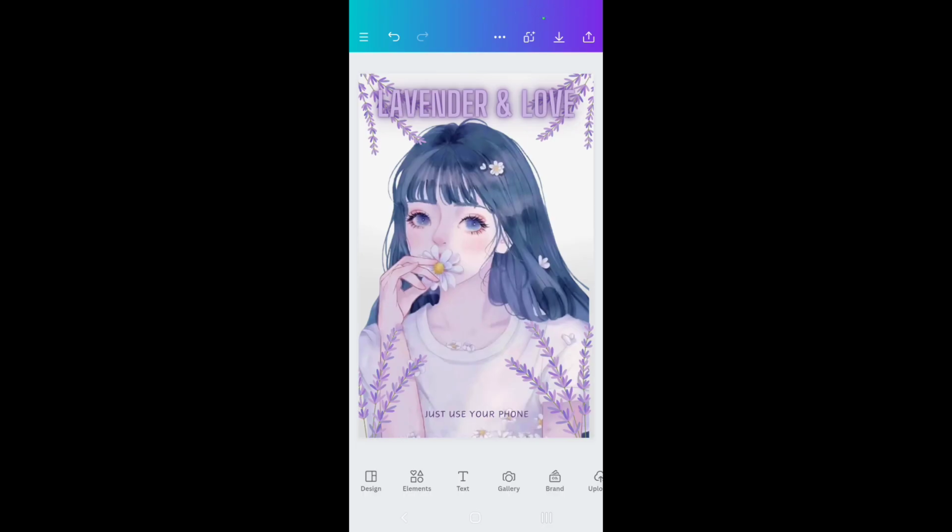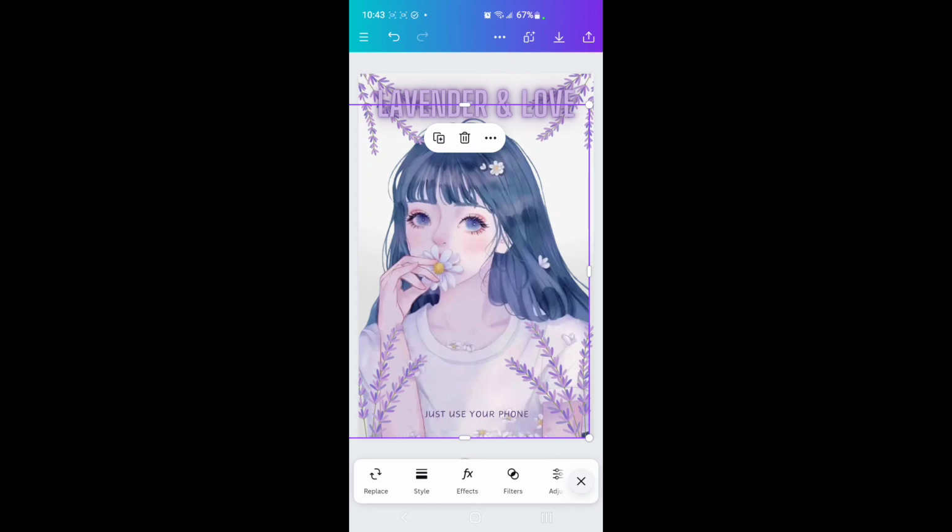Something that I think is pretty cool, which wouldn't really translate on an ebook cover, but you could use it for Instagram stories or any type of platform that supports video, is that you can animate any of these items to make them kind of like slide in or appear, kind of like a slideshow. So I do want to show you how that's done. So I'm going to select an item on the page. It's going to be our girl.